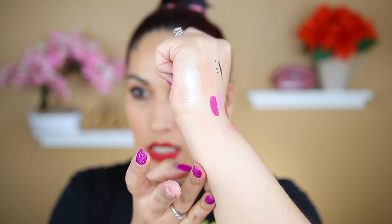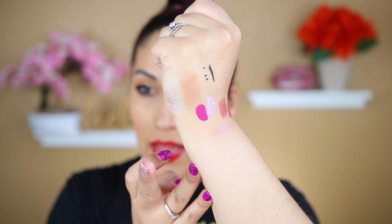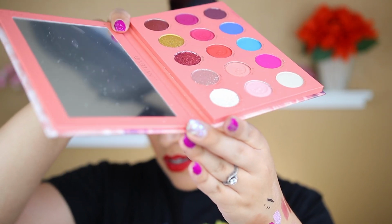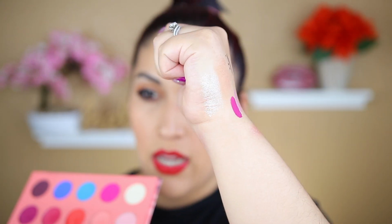This is stunning. I applied the berry shades on my crease, and then I applied that shade on my lid. Oh my god, it was so beautiful. I was not expecting the blue pink shift to it. Can you guys see? It looks white, I feel like, on camera. Oh my god, but in person it's stunning. Hopefully my swatch showed the shift of that shade. Oh my god, it's so beautiful.